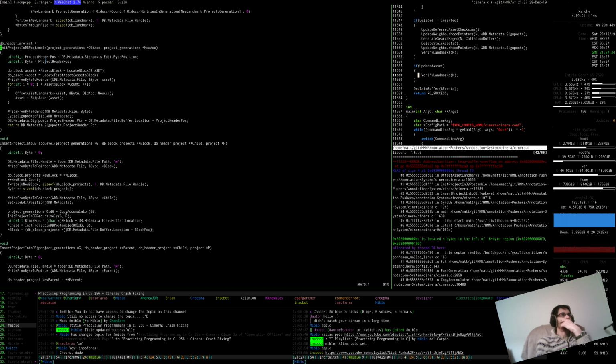So we apparently located the assets block. Locate the first asset. And then we're writing from bytes. So we're writing. Now, what's this exactly? Is this up to date?